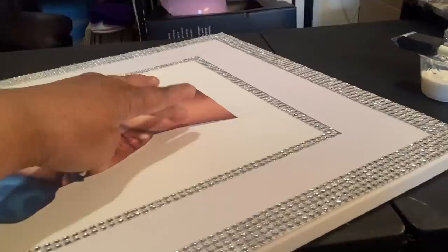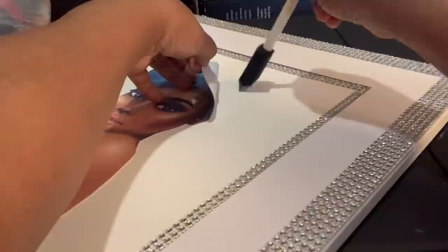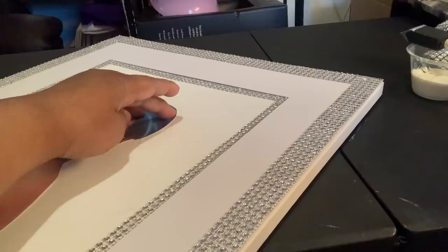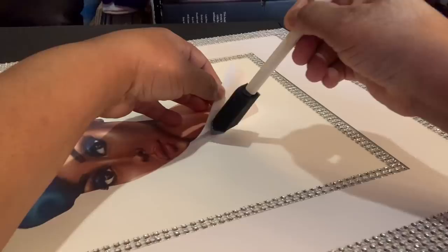All right, so there she go. She got some more pieces that are lifting. And I don't want no lifting pieces. So I'm just going to put this glue in here. Put it down. Nobody's going to see that anyway. You can wipe it with your hand. It's a canvas board, so it's easy to wipe off. So make sure she's secured down, because you don't want her peeling apart.